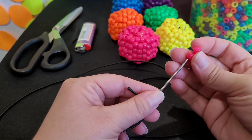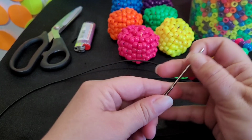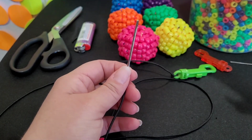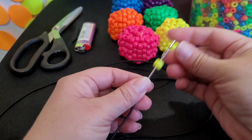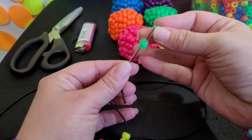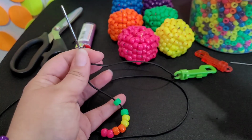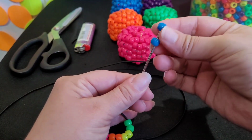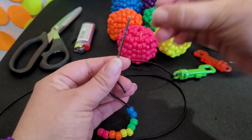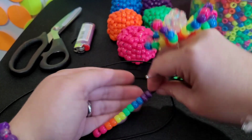Our pattern, I'm going to start with 2 pink, 2 orange, 2 yellow, 2 green, 2 blue, and 2 purple.